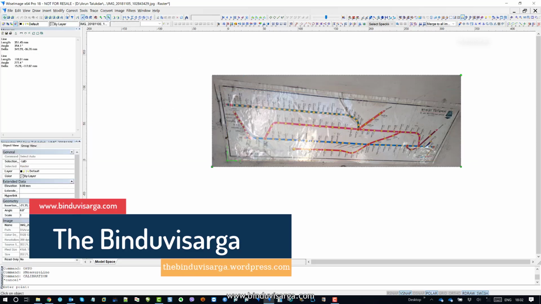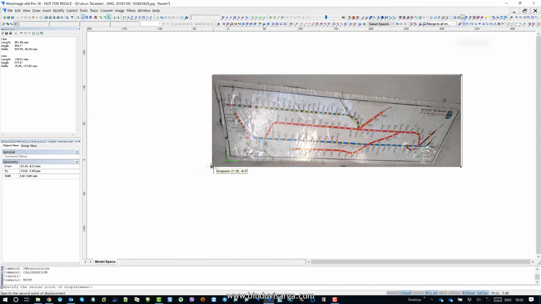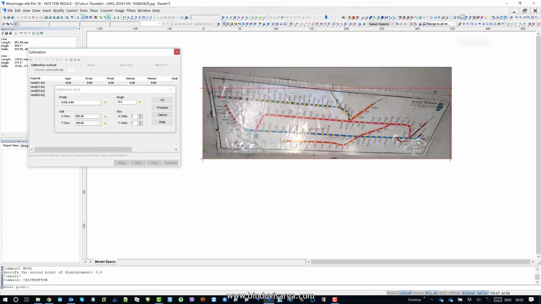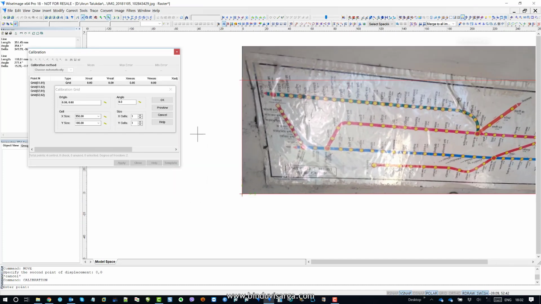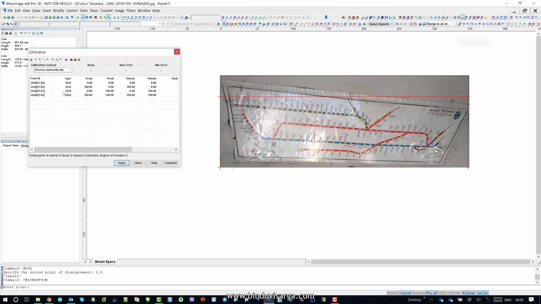We can move the image, we should make this point 0, 0, so it will give us an even better idea. Go back to the calibration tools. So now it looks even more logical. So this is okay.